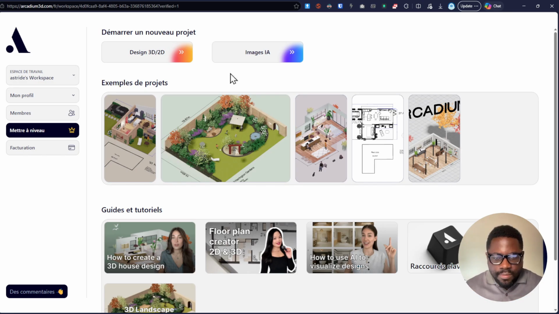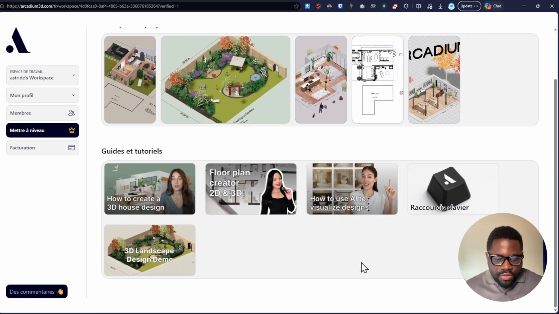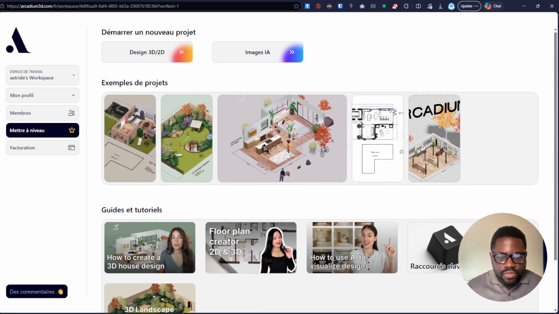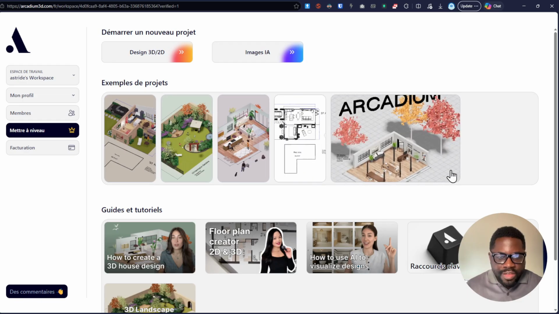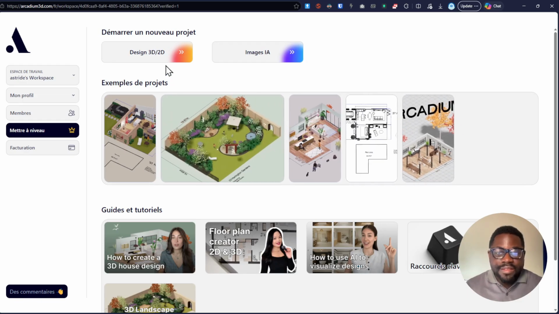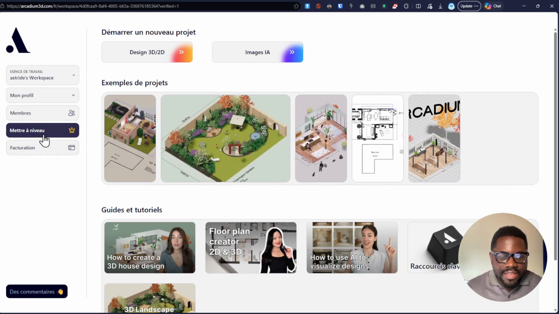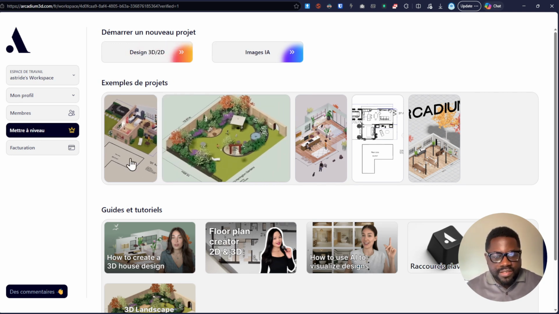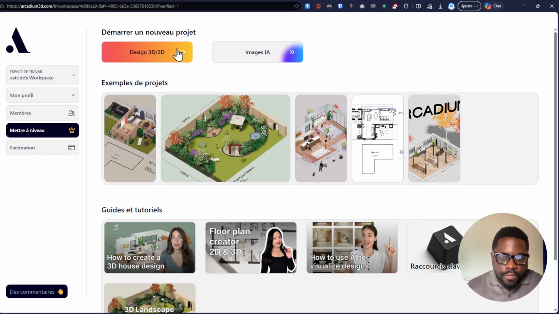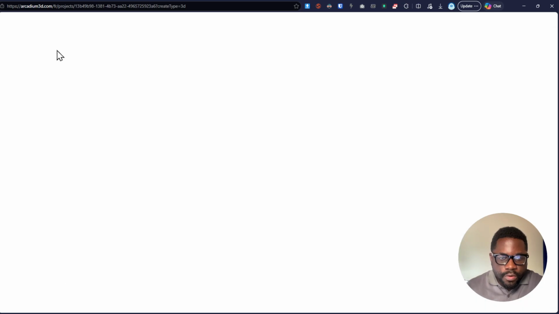As you can see, the project is still very much empty. You don't really get a lot of information, just a few tutorials and examples of projects, but really nothing much happening. And one thing that never lacks is the upgrade feature, where you have to upgrade to get to the paid plan. However, let's see if it works and if it performs well at least. As long as it works, I guess that's already something some people might be willing to pay for. So let's check it out.